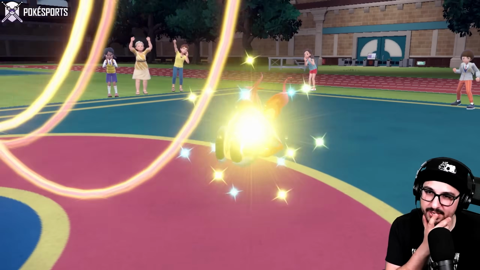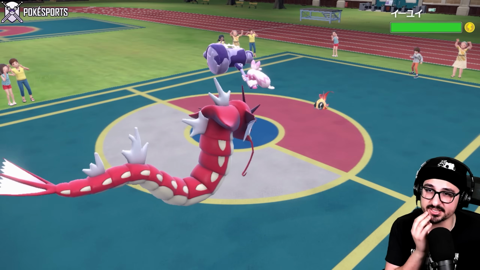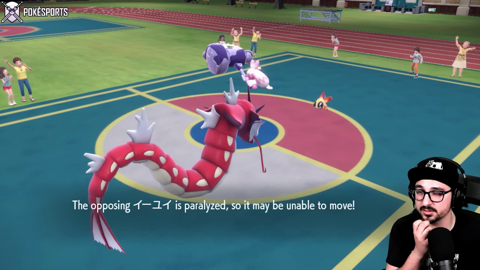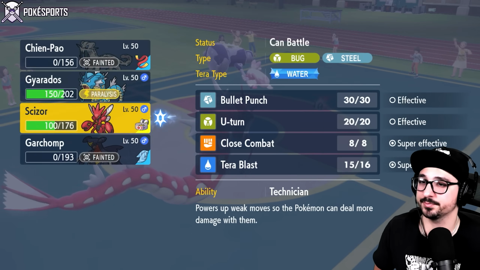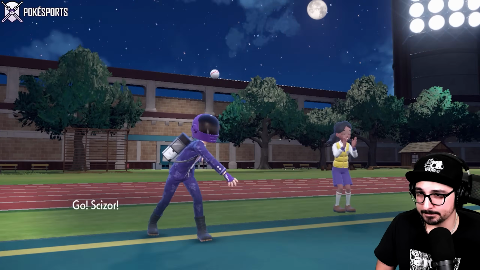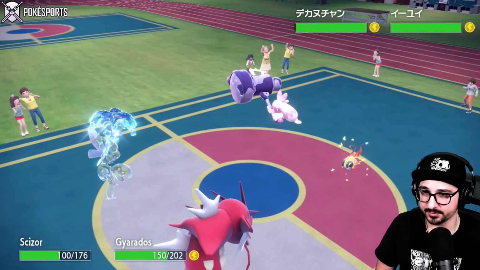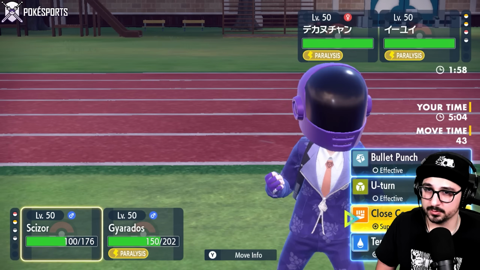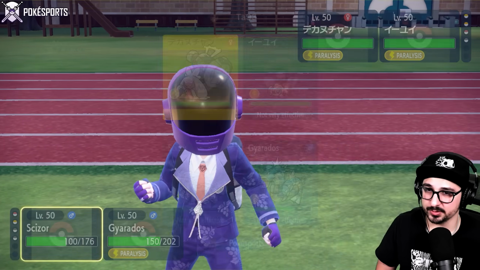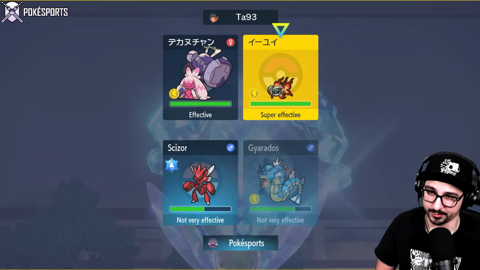I'm actually so surprised they didn't swap into Amoonguss. I also just now realized I have no way of defeating Amoonguss on my field anymore. Wow. I also now have to lock into something. So let's lock into Bullet Punch, I guess. And we have to go for a Waterfall here.